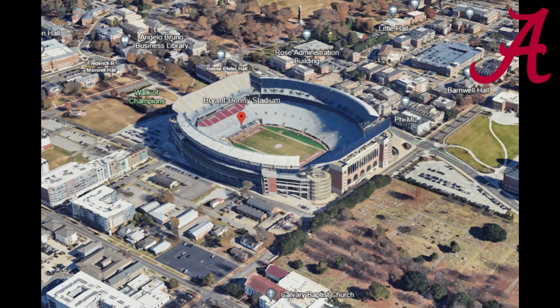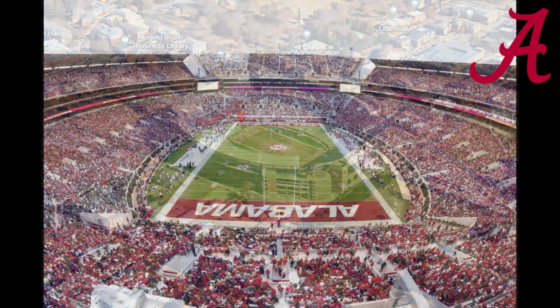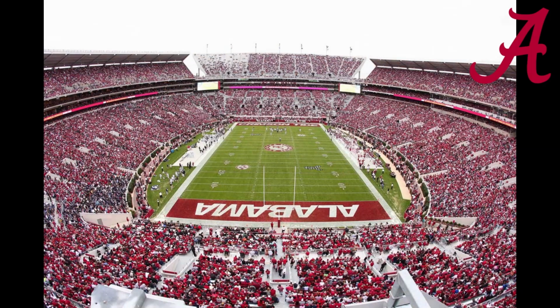I love the exterior on Bryant-Denny. And just the scale of everything, it is a massive stadium. It's hard to believe that the SEC has this many 100,000 seat stadiums, but I guess what other conference would have that other than maybe the Big Ten? I'm a fan of the corner video board placement here, as it's just different than the rest of the conference. And I like it when teams do something out of their conference. Not that this is way out of the ordinary, but it's just different than the rest of the SEC, who usually have one or two large video boards at each end zone.